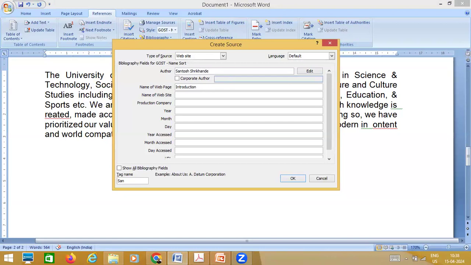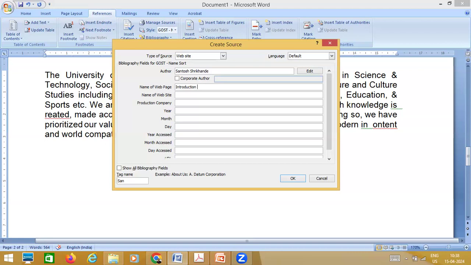That is called dynamic information, and whatever is available on that website today may not be available tomorrow. So while putting the website reference, we must include the date on which you have accessed that particular information.